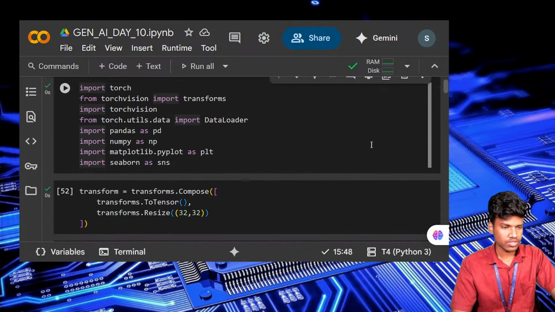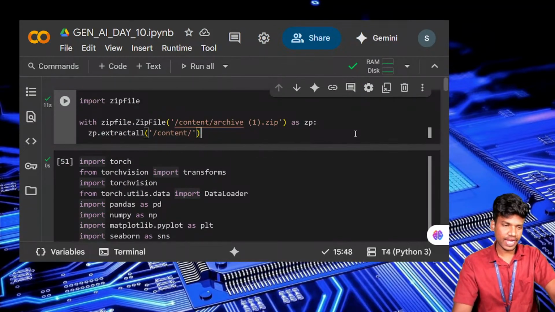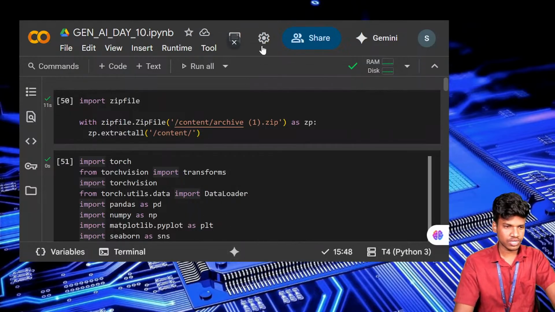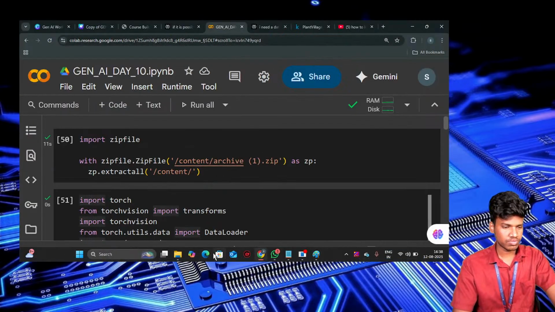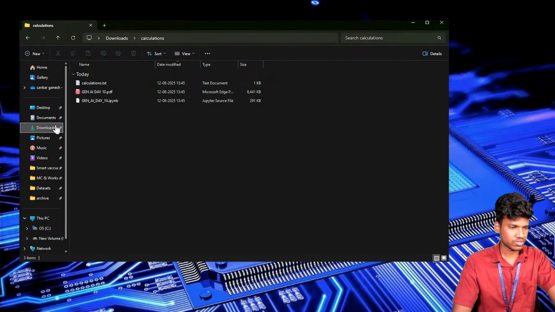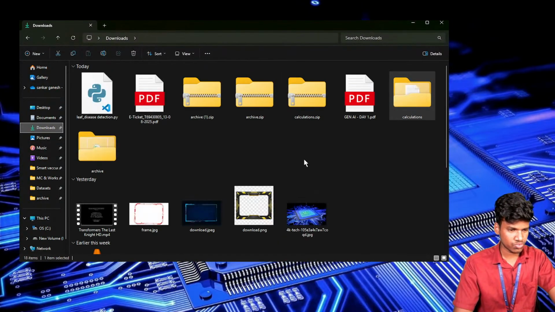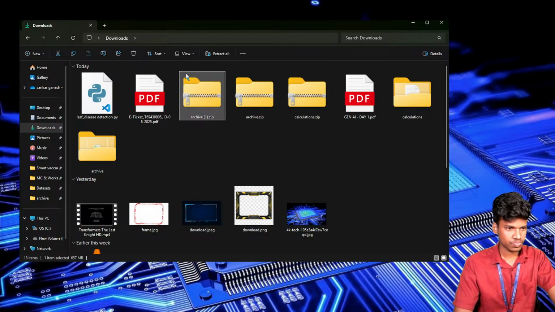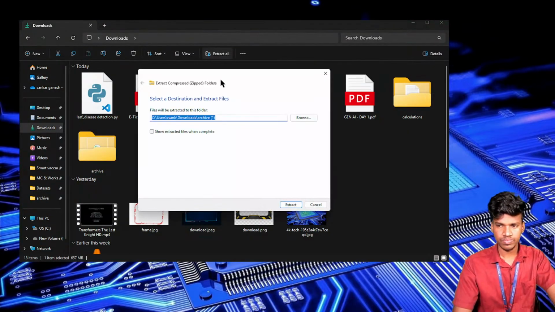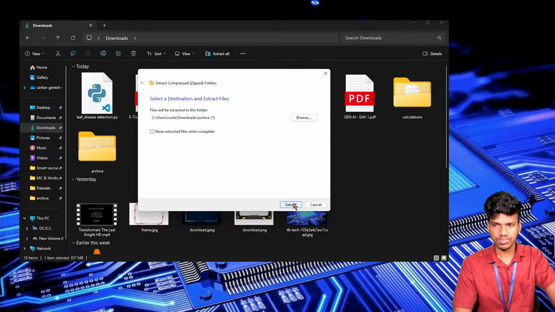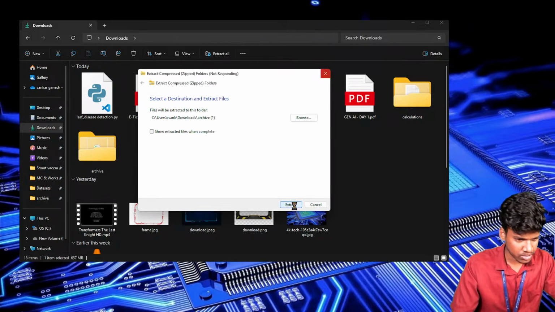Okay, so starting with that, I have to upload my data set first of all. You already have the data set. Once I show that, I have to go to the file manager. I'm just showing it to you.